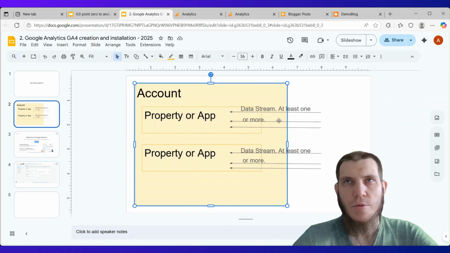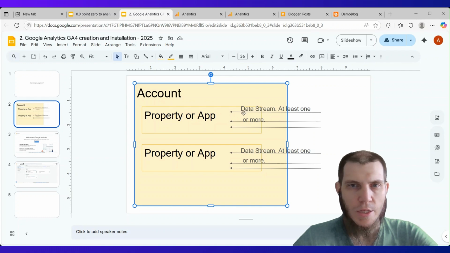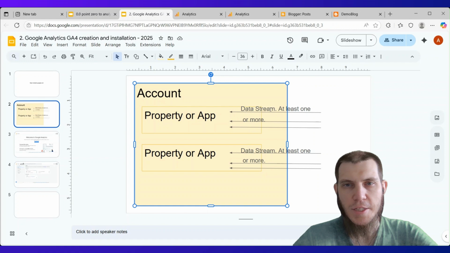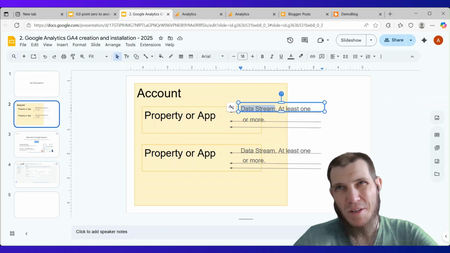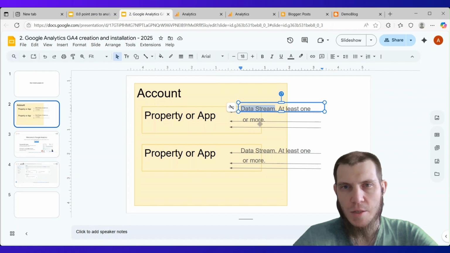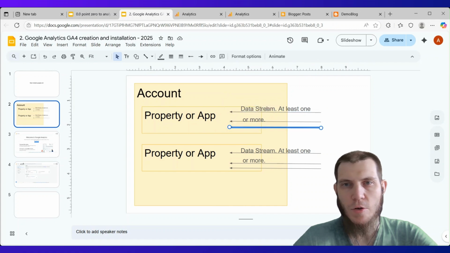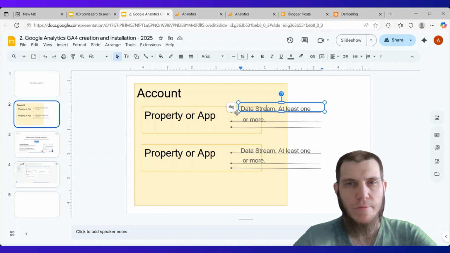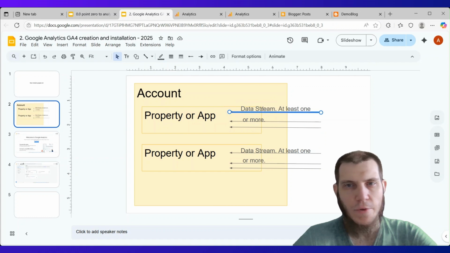In the previous version of Google Analytics, UA, Universal Analytics, there was no special term for this, but in GA4 there is a special term. And they're a little bit different, but they serve almost the same use. And one property may have more than one data stream, or at least just one to get data. Same thing, how to divide them depends on your business.